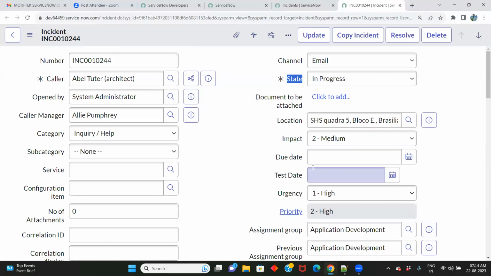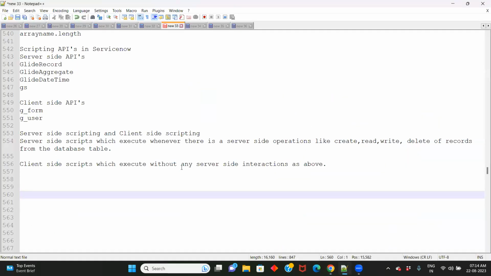What do you mean by client-side scripting? What do you mean by server-side scripting? So let's first talk about client-side scripting. The scripts which execute without any server-side interaction.